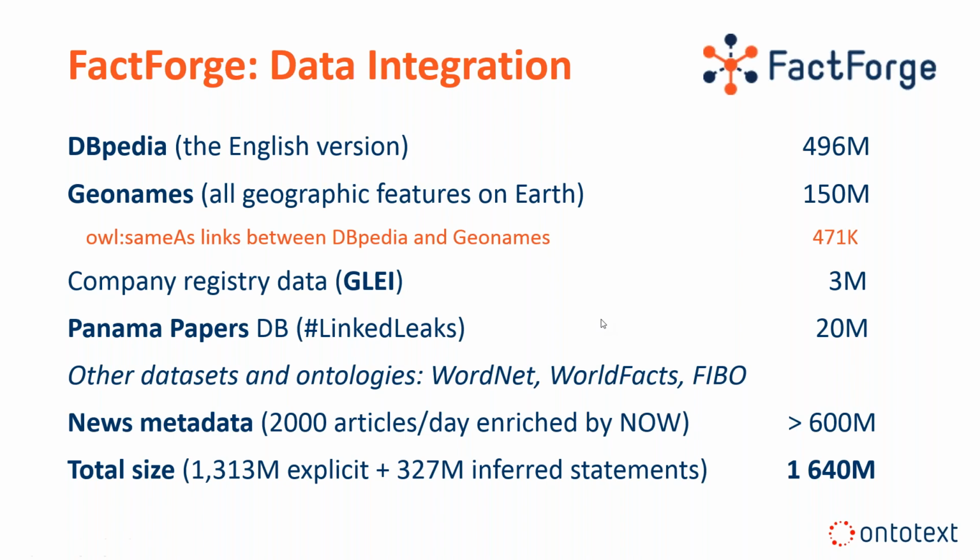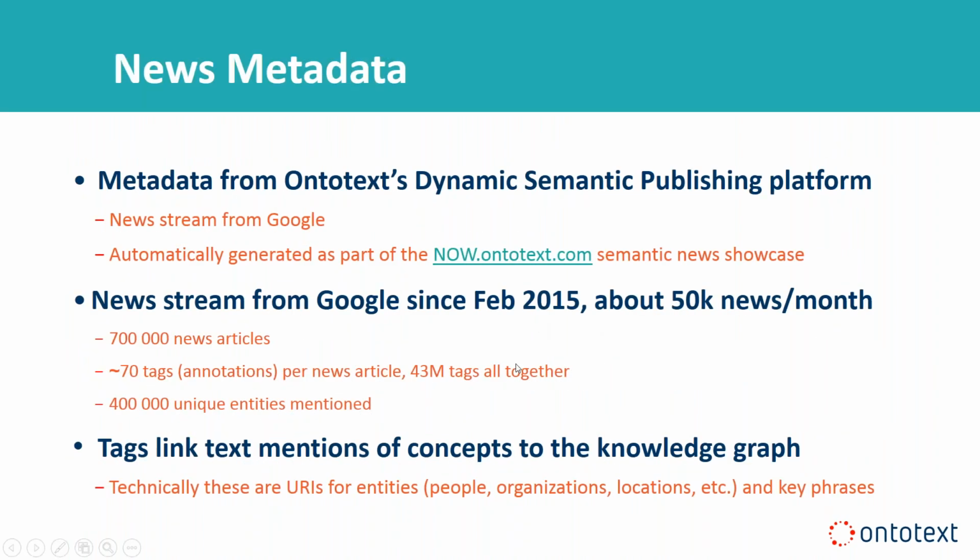A few more words about the kind of news that we get in. Well, these are roughly like 50,000 news per month. Altogether, we have about 700,000 news articles that we analyze to derive this kind of popularity ranking from. They're tagged, they have very rich metadata, but for each news article, you have a big set of annotations that link this article to semantics, be it companies, be it people, locations, general concepts, whatever.